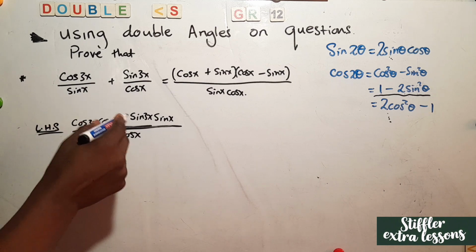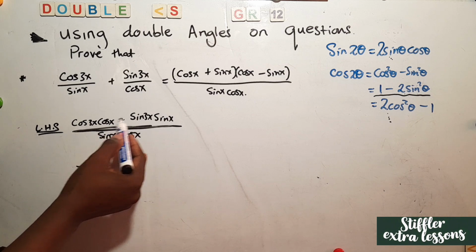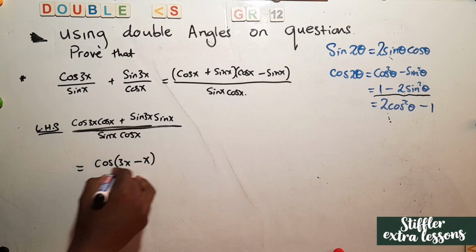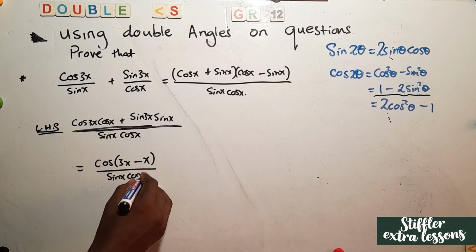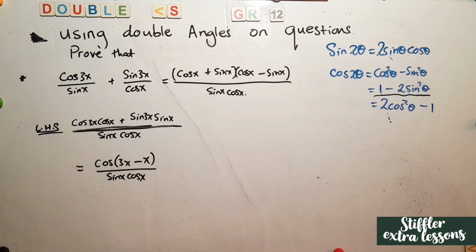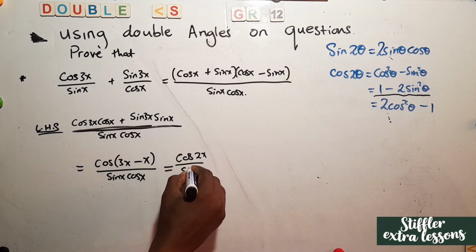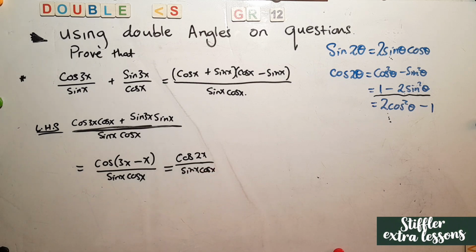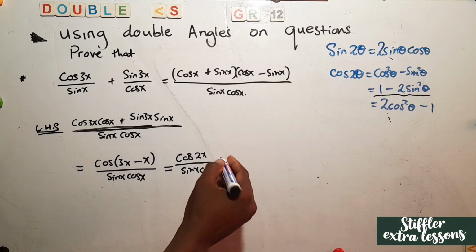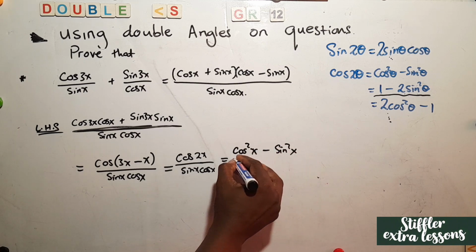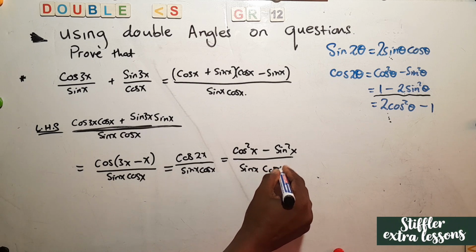So this will be equivalent. So now we can use the compound angle of cos, because it is saying cos cos sine sine. So that will be cos of 3x, and since there's a plus there, that will be a minus, x, all over sine x cos x. If you haven't watched the compound angles and how they work, you can get into this playlist and watch, right? Because we did this on the previous work. So this obviously will be equivalent to cos 2x over sine x cos x. So cos 2x is equivalent to cos squared x minus sine squared x all over sine x cos x.